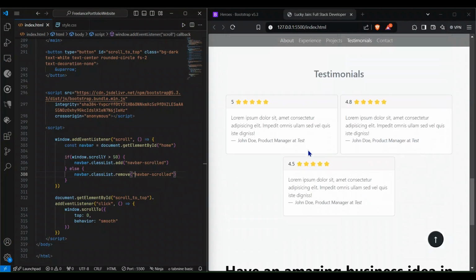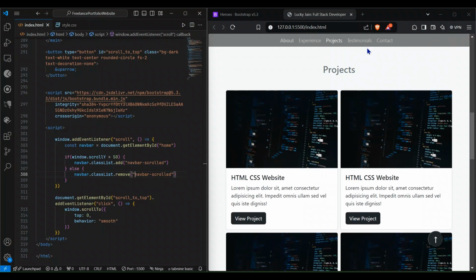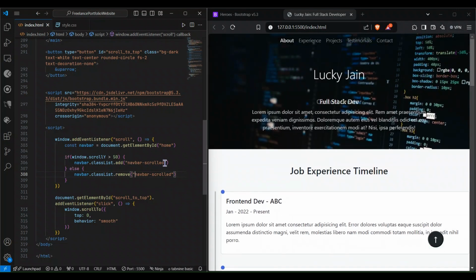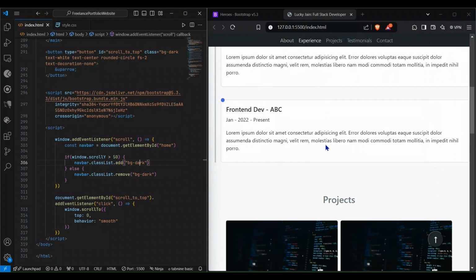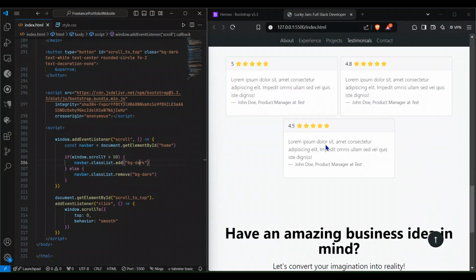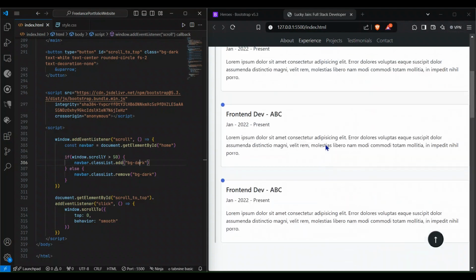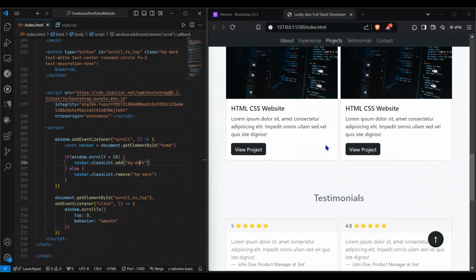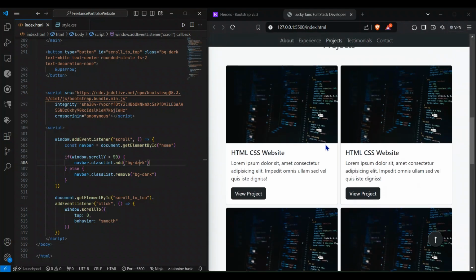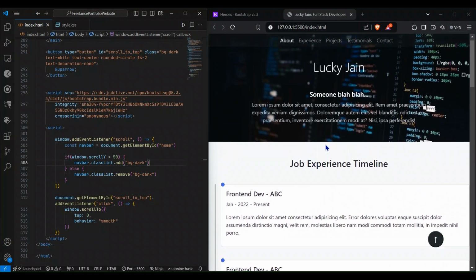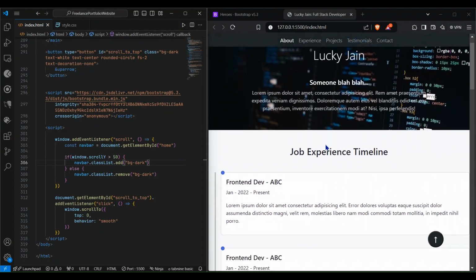Look at that, guys. And you see this active thing is also being toggled. Or instead of navbar scroll, what you can do is, you can add like bg dot simply, as you can see, like this. This is much better. Okay, so that is up to you guys. That's completely not an issue. And you see this smooth transition.